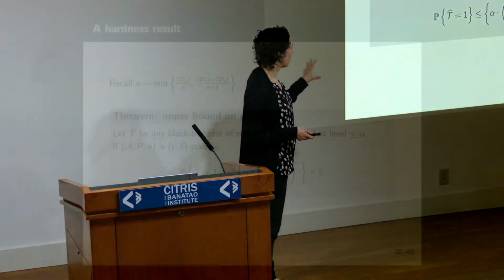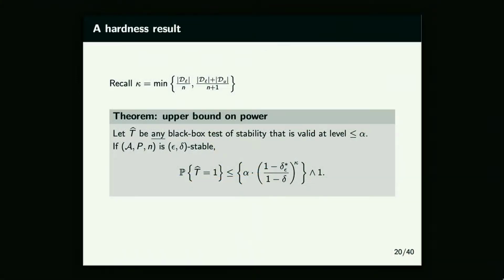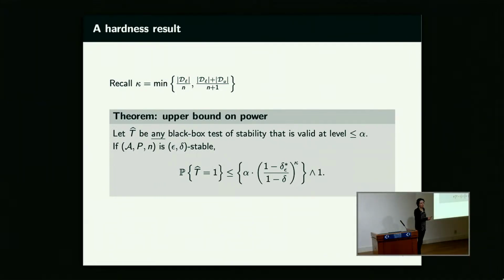OK, now I want to point out what this result is saying. This result is not saying there are some algorithms for which you have low power. This result is saying for every single triple, for every A, every P, and every sample size, no matter how stable it is, your power is not much better than random. So there is not a single algorithm, no matter how nice it is, that gets high power. And the reason is that even the nicest algorithm in the world is still extremely close to a really horrible algorithm that's like the counterexample that proves this bound. So this is saying that it's like uniformly powerless. There are no algorithms that are certifiably stable if you want your certificate to be universally valid with no assumptions on A or on P.